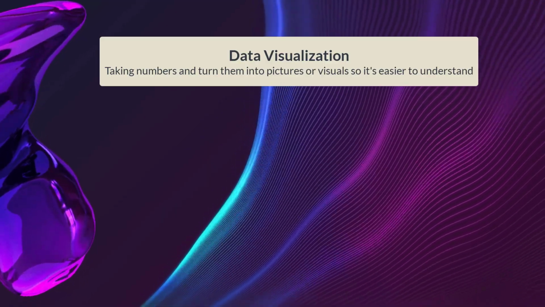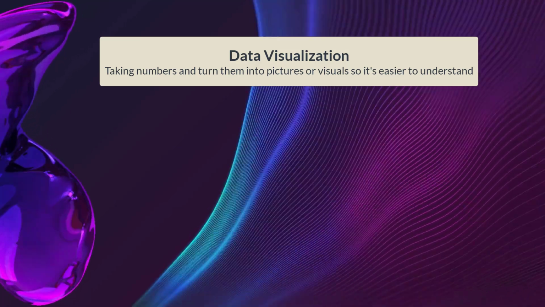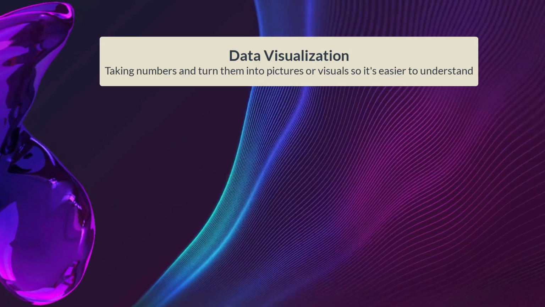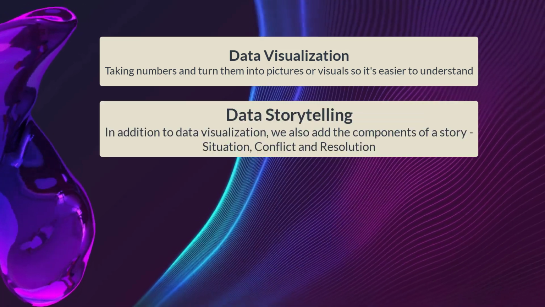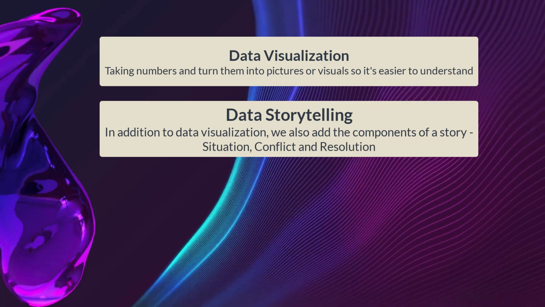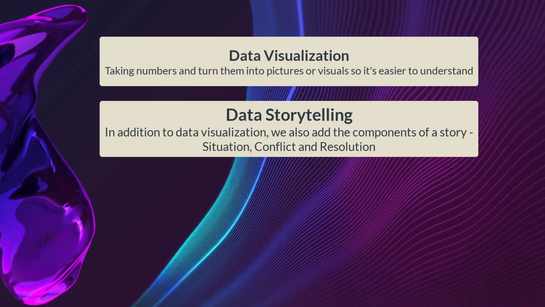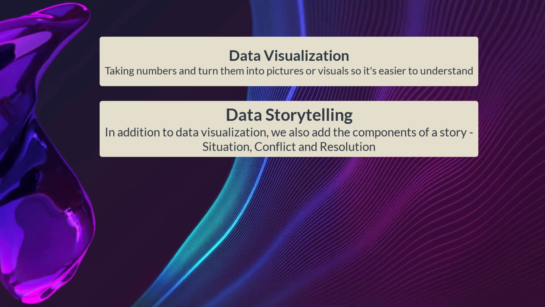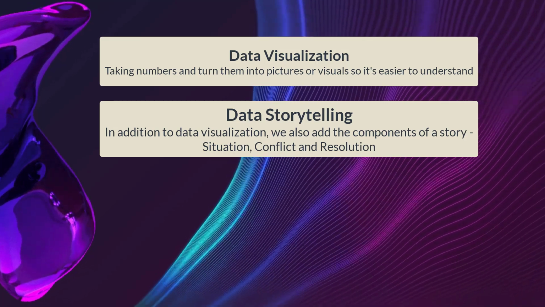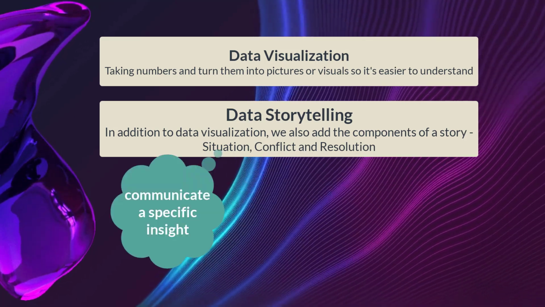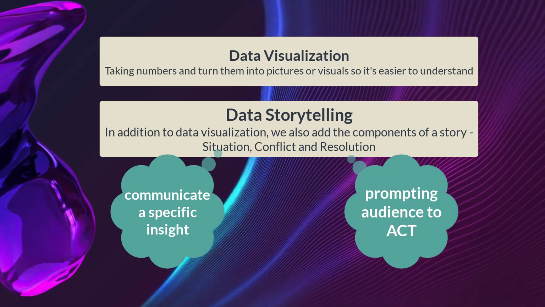So data visualization is when we take numbers and data and turn them into pictures or visuals, so it's easy to understand. With a data story, in addition to the data and the visuals, as we have in data visualization, we are also adding the components of a story. And the components of a story include the situation, the conflict, and the resolution, with the aim of communicating a specific insight to your target audience, prompting them to act.